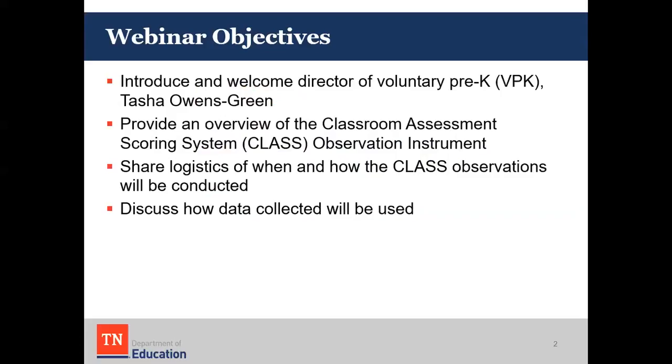Then we are going to move into providing an overview of the class assessment, the actual observation instrument, some highlights from it. And then we're going to share logistics of when and how class observations will be conducted, what you can expect, and how you can communicate about this. And then again, to highlight how we plan to collect the data and share it and what we're going to use it for. I think those are important points.